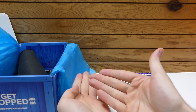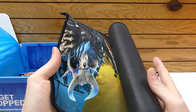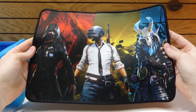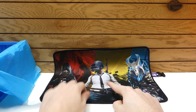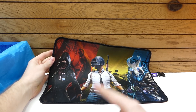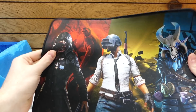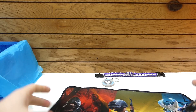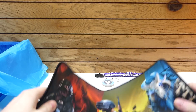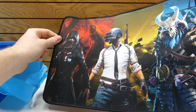So far, Fortnite-related items because this was the Battle Royale box. This has to be a mouse pad — yeah, this is definitely a mouse pad and it's really big. We have PUBG, Fortnite, and some other game on it. Nice and colorful — blue to the right, yellow in the middle, red to the left. It's nice and thick material. I've actually gotten a keyboard pad from Airdrop Crates in a past crate and it was insanely nice — I still use it today. This is really, really nice. I might just add this to my gaming room.